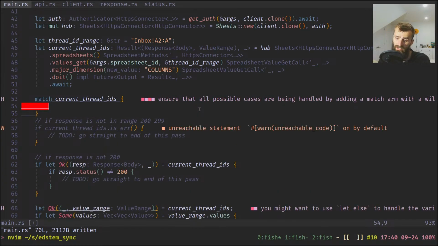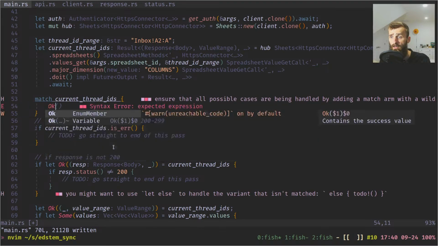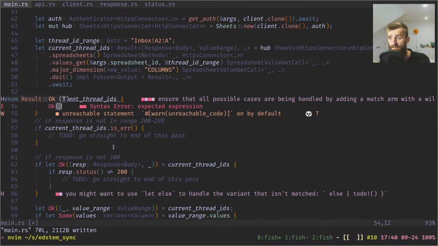So what's nice about this is that Rust is forcing me to basically check all of the variants of all of the possible statuses, or at least within the scope of this Ok status. Strange because I did check it. I would have thought that Rust would have been able to catch that, but I can do it by saying this.